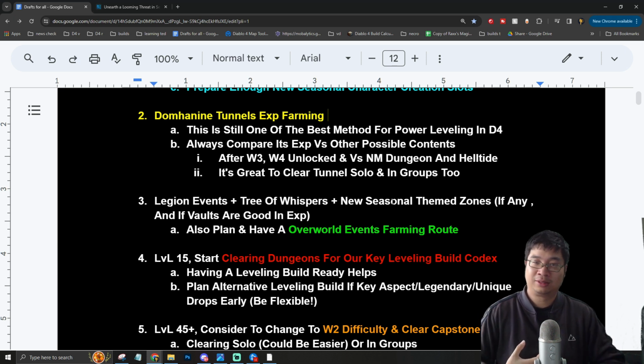This means you don't have to travel much, you just move back and forth, kill the monsters, and reset the dungeons. Do go back to the end of the video to see the guide on how to do this. You can do the dopamine tunnels all the way up to World Difficulty 3 or 4, but keep in mind you'll be getting less loot compared to the other method, though the experience is quite good.